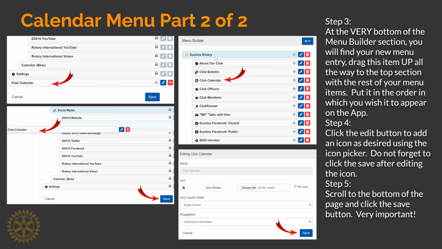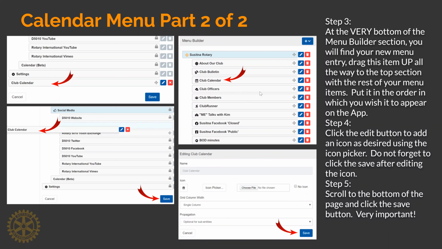You'll then find it up in your menu, and here is the list of all the things that I showed back on that early screen of my app. These are all the different menu items that we have available for our members to click on. Club Calendar is now in this list. It's not necessarily a list of importance, but you can drag them around in whatever order you wish them to appear on your Club app screen.